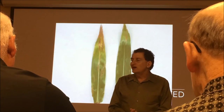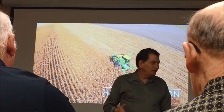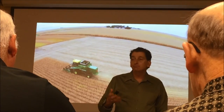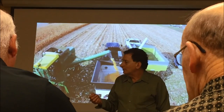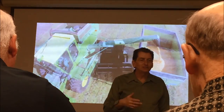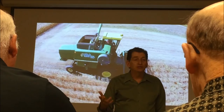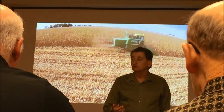We don't think the effect is some type of nutrient effect. The application rates are too low. Yield Igniter, 3 pints per acre, is not enough to make any difference for nutrient availability, certainly for N, P, or K. Did you tell me that amounts to about 1 pound per acre? If you're applying 3 pints per acre of Yield Igniter, that's next to nothing for N, P, or K. Now, there's a possibility that these products are making micronutrients more available, and then that kind of application rate might become important.